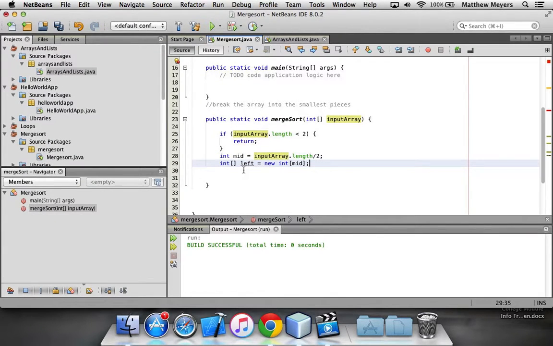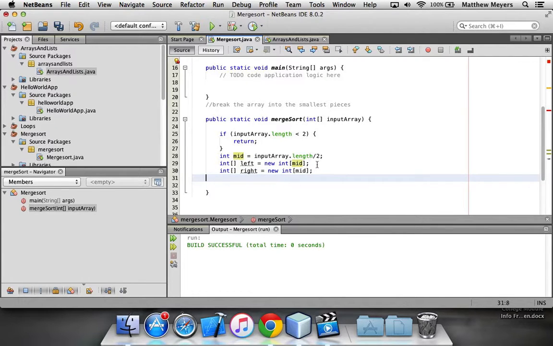Okay, so this will say that there's an array called left that has a size of mid, also an array called right that has a size of mid. So if they both have a size of the length of the big array divided by 2, then if you add them together, they should have the same size. Cool. Okay. So that's good. All right, so now we need to populate it. Actually, no, we probably shouldn't. Let's see. Maybe we have a separate function to populate it.